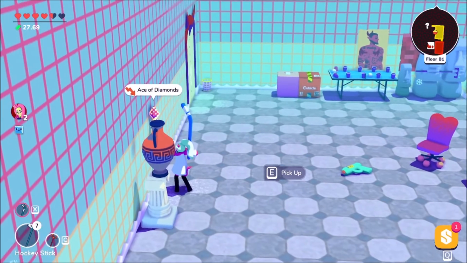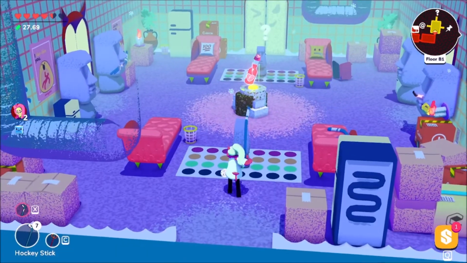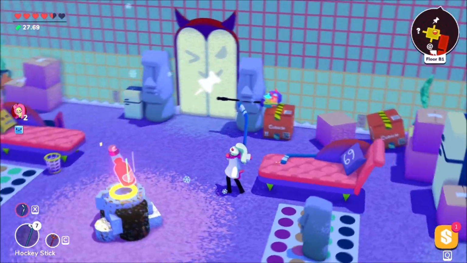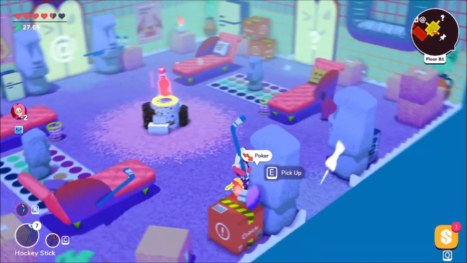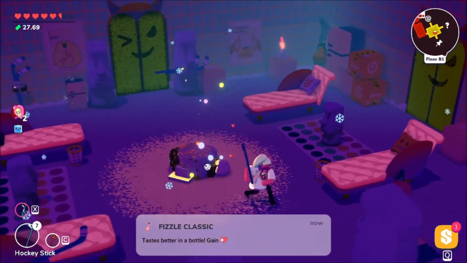But a lot of the weapons are very similar still. Double hockey sticks and the spear. I can't remember what I've done this level. Did I do this one, or did I not? Did I do this? Did I grab this heart juice? I might have done. I'm gonna go for it. There we go. Okay.